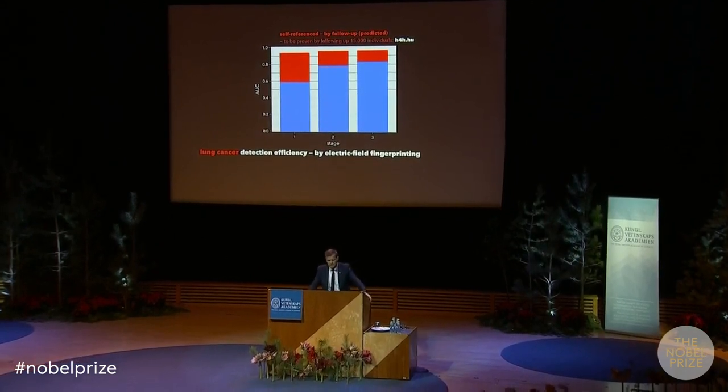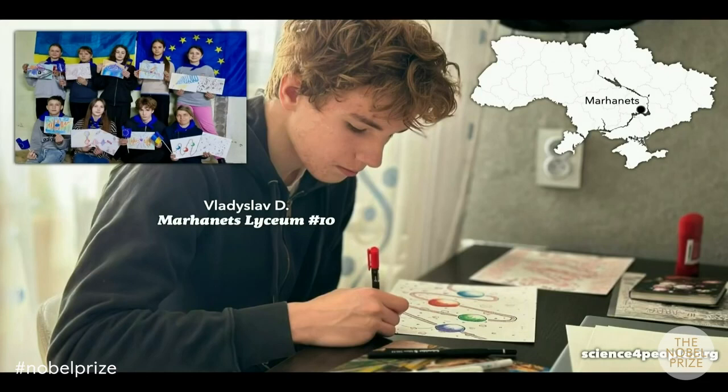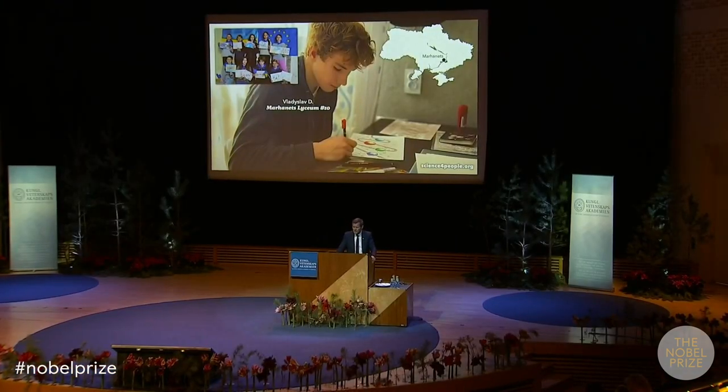I take the academy's decision as a mandate for the pursuit of this very goal with utmost determination. And as a mandate for exploiting our increased visibility for the benefit of the children in Ukraine who are already dreaming of joining in, like Vladislav from Lyceum number 10 in Marhanets, near the front line. Just as all other children anywhere else, they deserve a chance to realize their dreams. And we badly need all of them to carry on once our own time comes to an end.